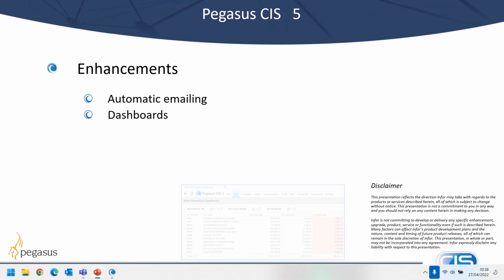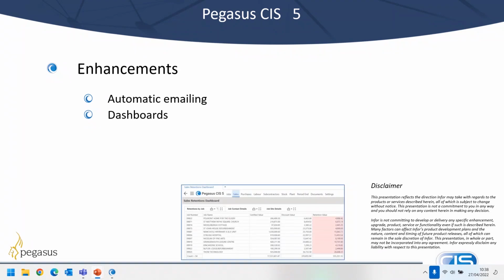As you've seen, the dashboard's available in the initial release of Pegasus CIS 5, but you won't be able to amend those dashboards. In the next release, we'll be shipping something called a dashboard designer, and the dashboard designer will allow both you and your customers to create dashboards and to edit the existing dashboards that we provided.